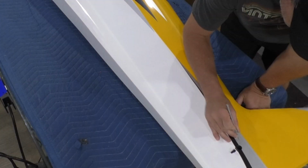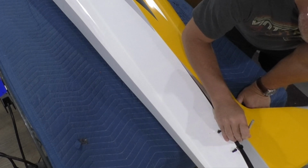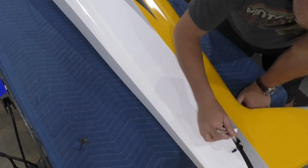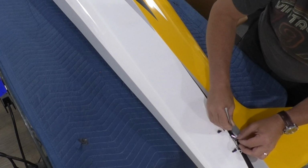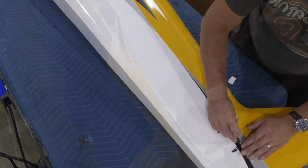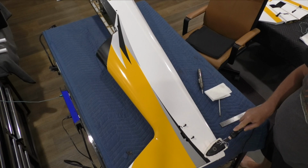Once we cut this out, you're going to see that there is string behind the area that's cut out. We want to make sure we don't pull that out. That string is what we're going to use to drag the servo wire back through the tube from the elevators and rudder to the center section in the belly where the receiver will be. We're going to repeat this process for the servo bays for the rudder.